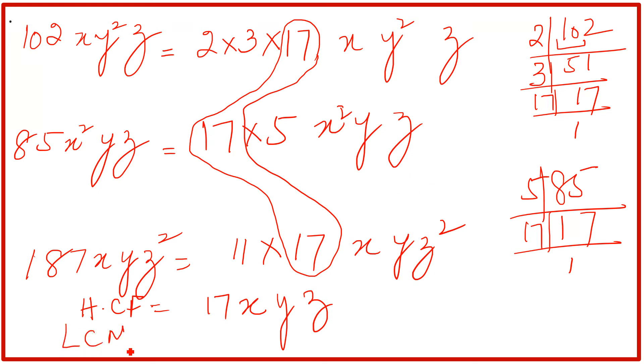But in LCM, see 17 is common. Write down one time. Here we have 2 and 3. But we do not have 2 and 3 here. So write down one time as well. Common only one time. Whatever is remaining one time. Here 5, here 11 and here the maximum. So maximum is x^2 and then y^2 and z^2. Do not count like this: 1, 2, 3, 4. We have x^2. No. First take, how many x we can take common? x, x, x. We can take 1x common among these 3. So only 1 is left. So that is why x^2. Come to here. y, y, y. 1y we can take common. Only 1 is remaining. That is why it is square. Same for z.